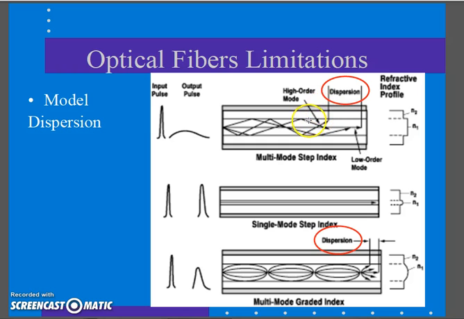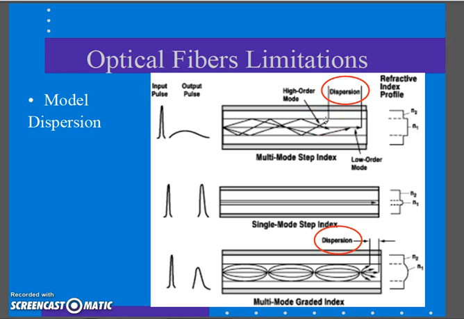But when I'm doing multi-mode and I have multiple rays of light representing a pulse of 1, graded index down here, multiple rays of light representing a pulse of 1. Again, we're showing one pulse of light down through the fiber. That is a 1, and that pulse of light is made up of multiple rays of light, multiple modes of light. Well, when I'm dealing with step index, those rays of light could be bounced around kind of erratically, and some of the rays of light get there now, and some get there a fraction of a second later. They're going to get there out of time.